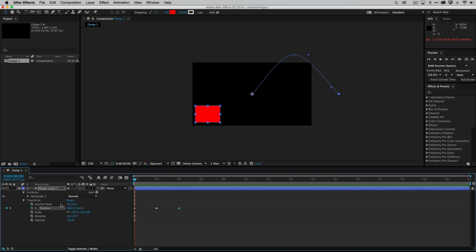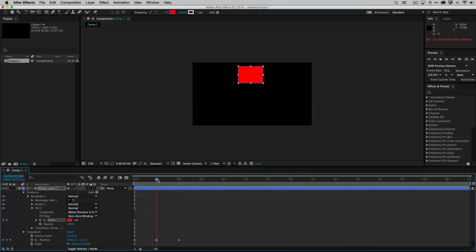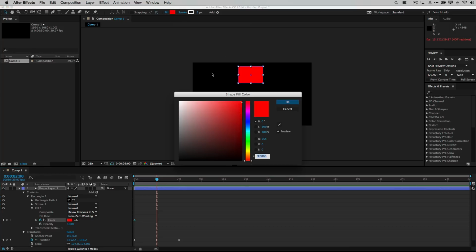We can keep going because remember the rectangle itself has properties. If we twirl down the rectangle, it's got a fill property. And we can say, you know what, go back to the beginning in time. I want to animate that over time as well. So now when it gets to the 2-second mark, it was red. I want to change the fill color to kind of a white color.